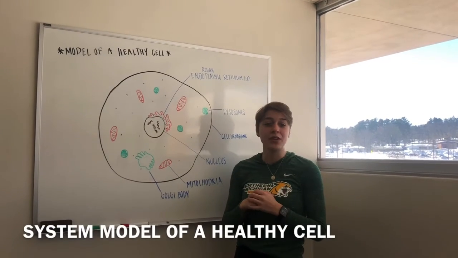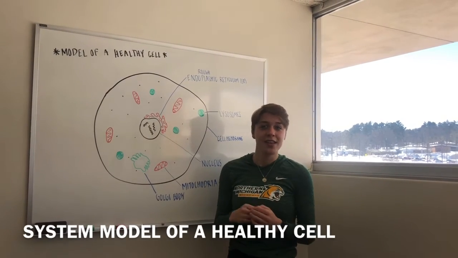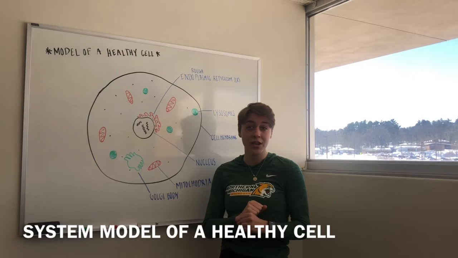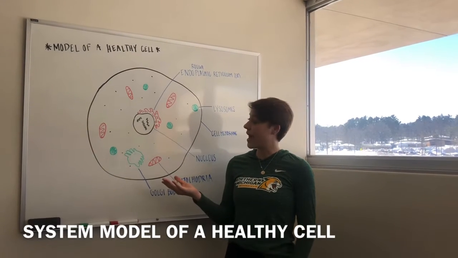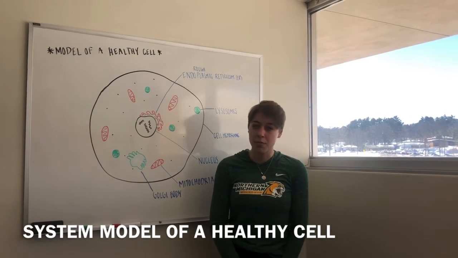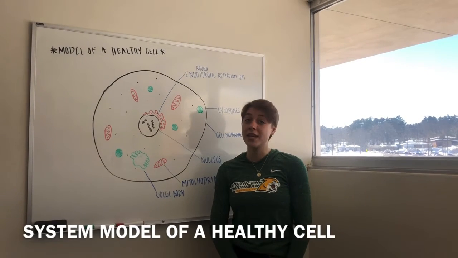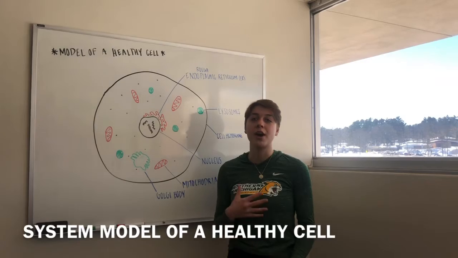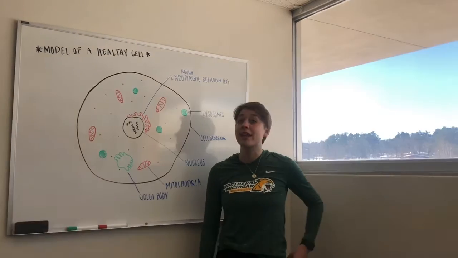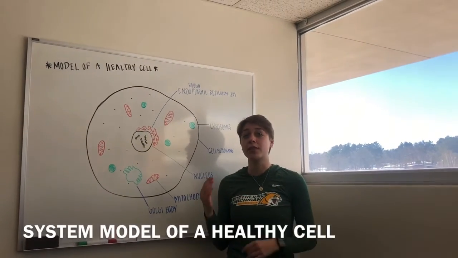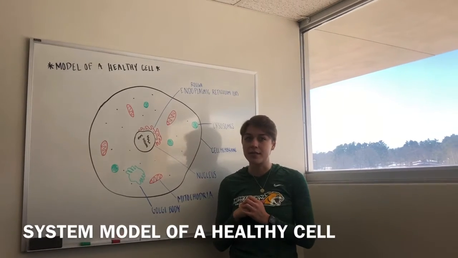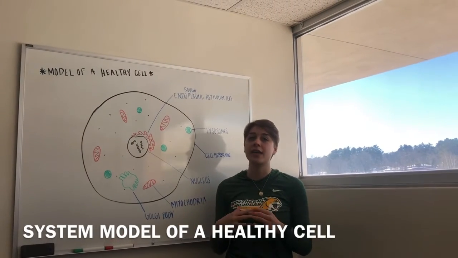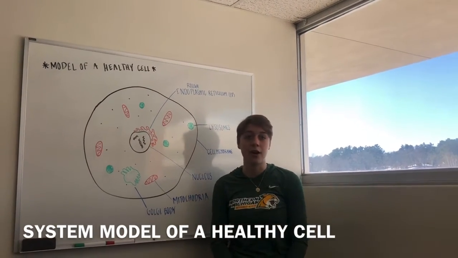These organelles and their functions are all closely related. Many of the organelles rely on each other to accomplish their respective tasks. So, when one component of the system fails, many other components fail. In short, all the components of this system are interconnected in some way. Now that we have a solid understanding of the relationships between the cell components, I'll quickly go over some of the functions of the organelles.